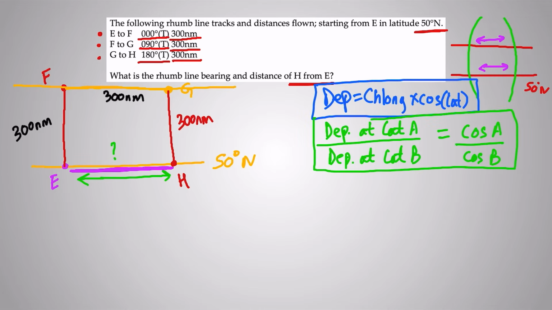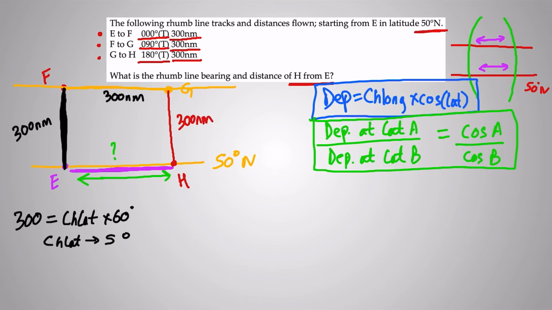So if we use this formula, this question will be very easily solved and it won't take a lot of time as well. Now if we solve it by the first method, we can say that this distance is along a great circle because it is a longitude, right? So we can write it as 300 equals change in latitude into 60, which is the shortest distance. So now we can find the change in latitude. The change in latitude will come out to be 5 degrees.